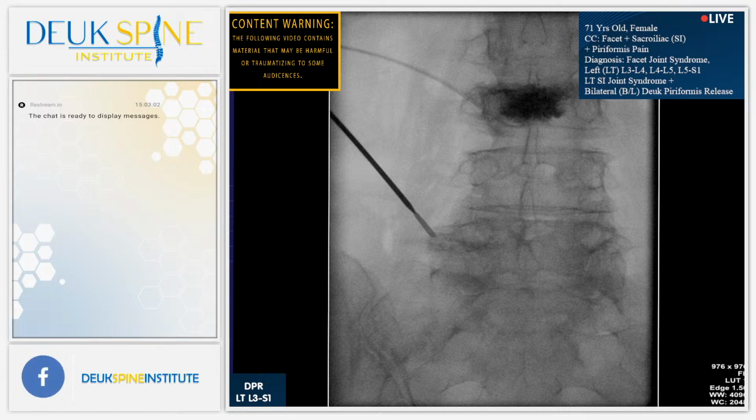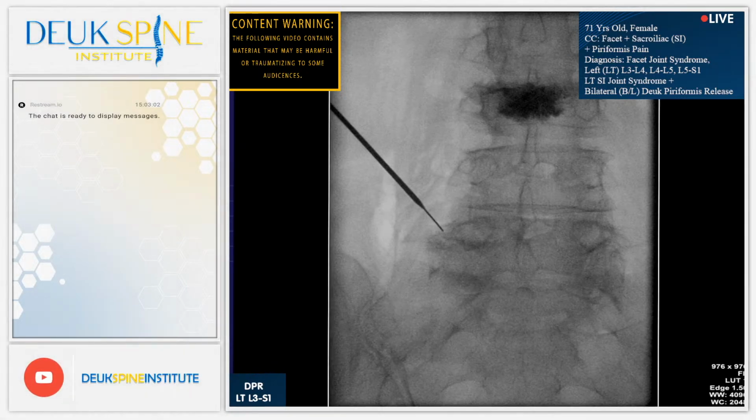The way you do a permanent rhizotomy is through transecting the medial branch of the dorsal ramus, perineurium, and epineurium, which are the coverings of the nerve. As long as you can cut through those coverings completely, which is what I'm doing right now, using a wanding technique called the Deuk plasma rhizotomy, as long as you cut through those sheaths, then you will give the patient a permanent effect, a permanent pain relief. I could feel the massive amount of arthritis, bone spurs and scar tissue right here. All right, 3 down and 1 more to go. All this is being done through a 4mm incision.